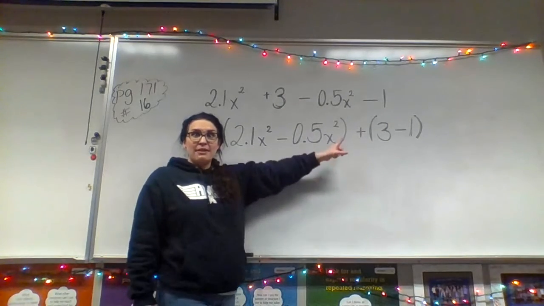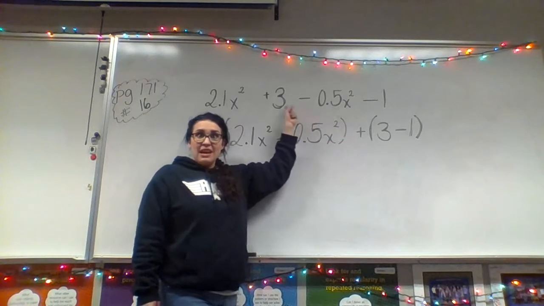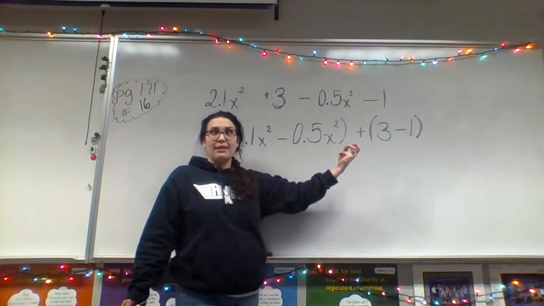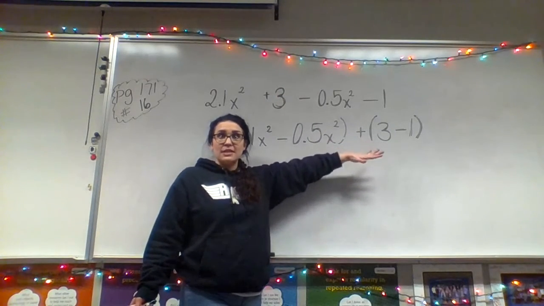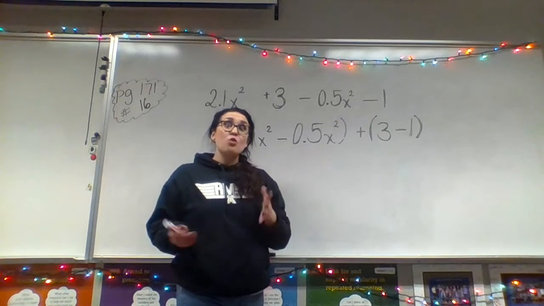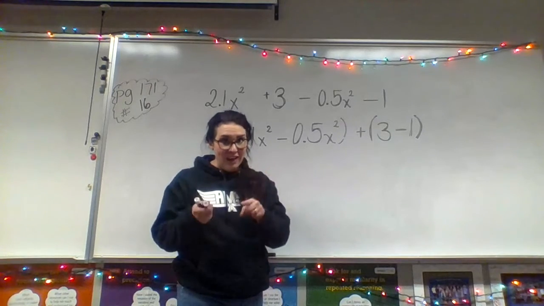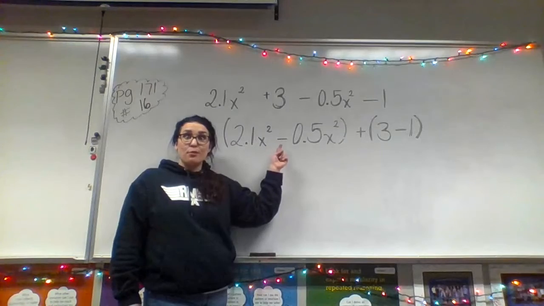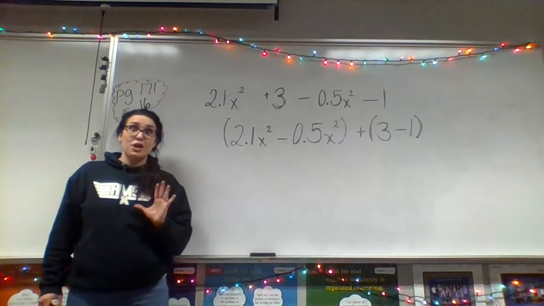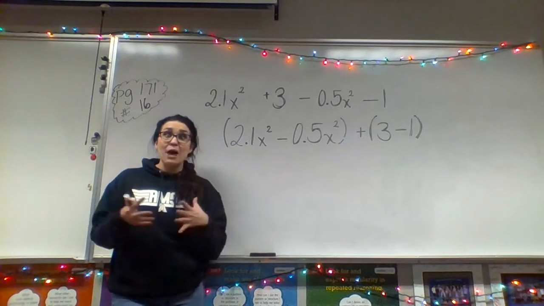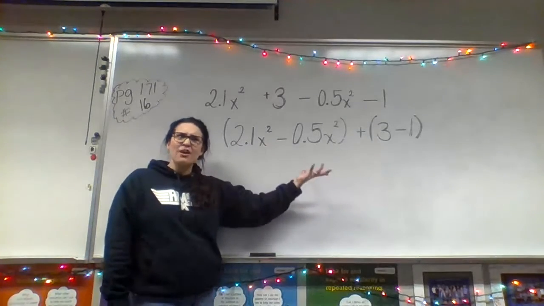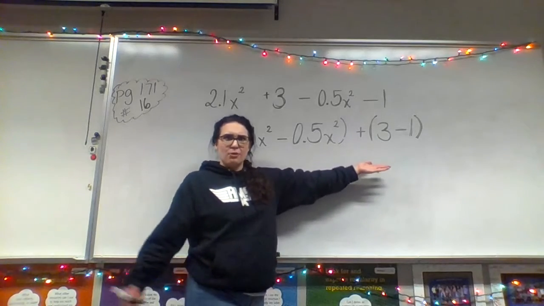And likewise, why am I adding this parenthesis? Because that's what the operation was right here. I pulled all of my like terms together, and yes, I'm adding whatever is in this parenthesis, but notice I'm subtracting that one. Again, that came from that problem. So we're changing the look, but not the value of it, my friends. That's why it's so super important that you keep these operation signs in the correct order. Now that we have these all lined up with our like terms, we can start simplifying it. If I have 2 and 1/10 and then I'm taking away half, what would that be? And likewise, if I have 3 and I minus 1, what would that be?